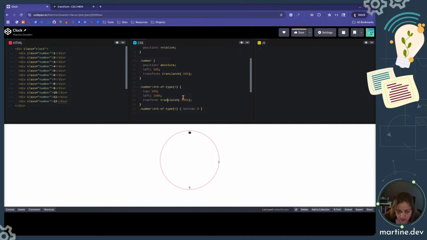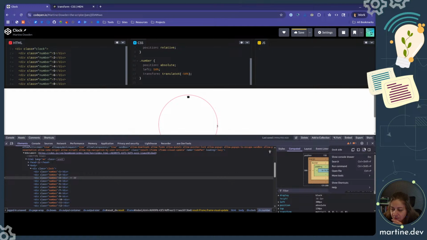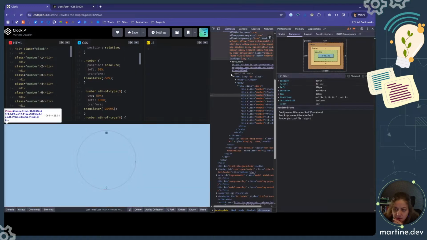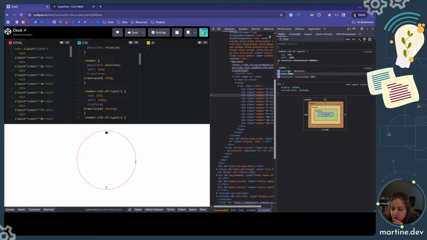Why not? Is the translate x not working? Let's put a ridiculous number. Is it moving? Boogered something up. Because it's not moving. Why is it not moving? Because we went left 100% and we should translate it back. Do I get a console in here? I'm curious. How does that even work? Oh, it does work. Brilliant. Alright, so it really doesn't like whatever code I wrote.